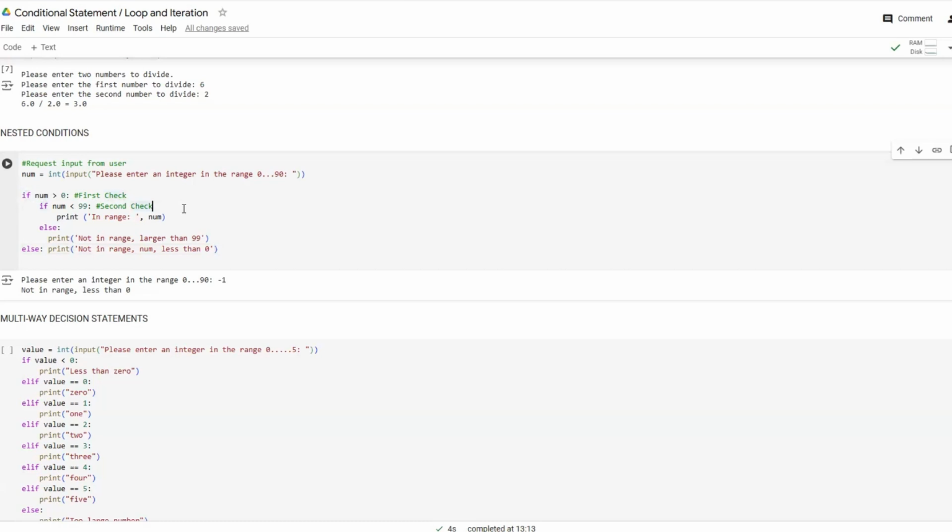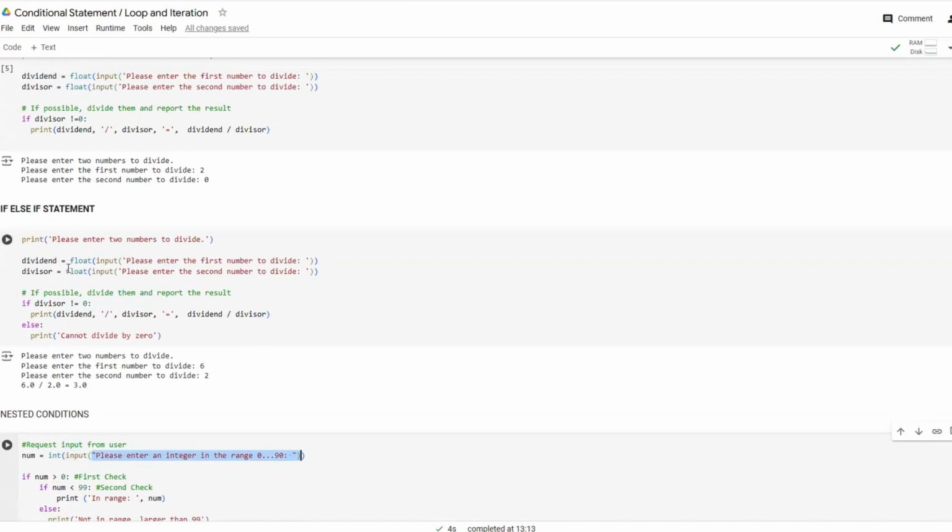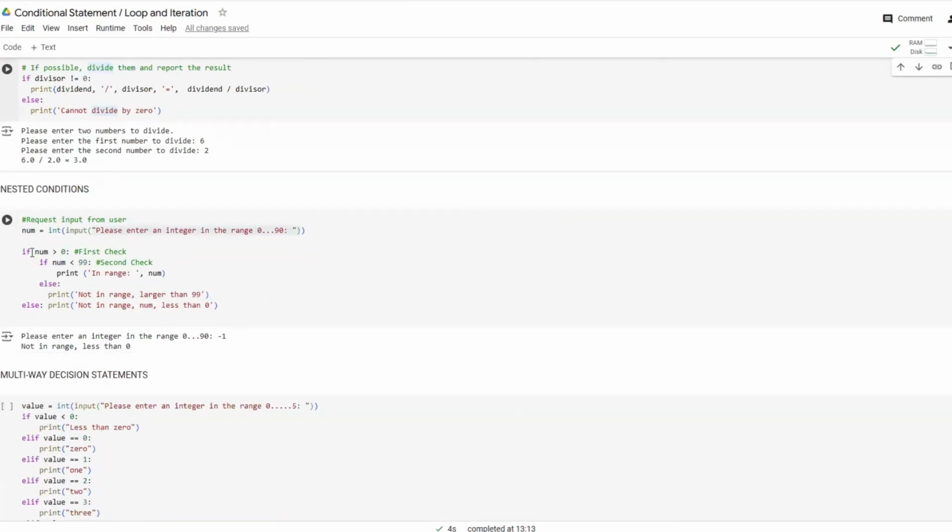Now I want to give an example of nested condition here. So we want to input a value. Remember, we are doing input. This helps you to input a value, like when you are using an ATM and pressing your PIN code. That's why you have input here. You pass in the value, then you'll be able to do whatever you want to do. And that was what we did here. You pass in the value to this, and we're able to get 6 and 0, 2, and we're able to get 3. So now, if norm, we have a nested condition.